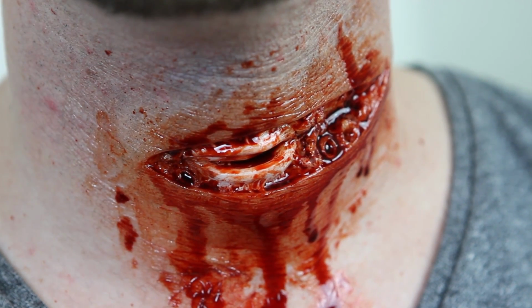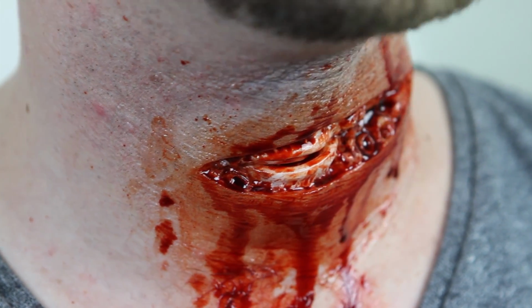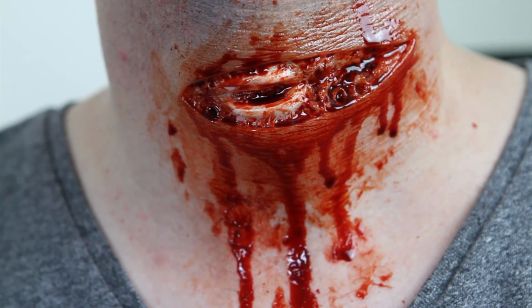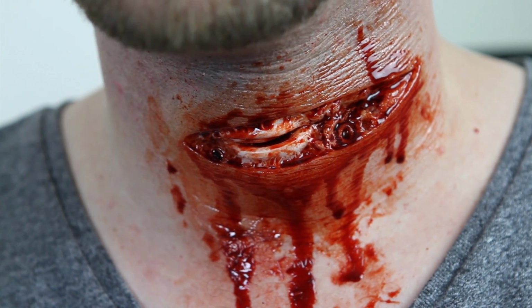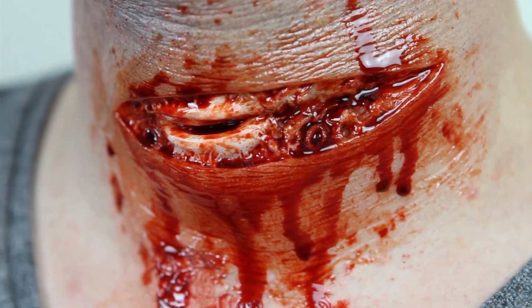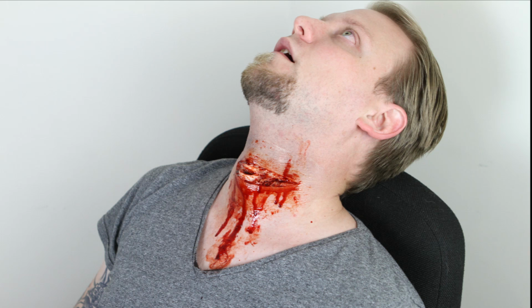This is a close-up of the details. Yeah, so I really like this flat mould. I love the details in it. I don't think it would be possible for me to get this much detail if I tried to make it in sculpt gel or something else. I think even if I tried to sculpt it myself right now, I wouldn't be able to get the fatty texture of the severed veins as realistically as Stuart has, because he's got so much experience sculpting. I think it's just an absolutely beautiful piece.